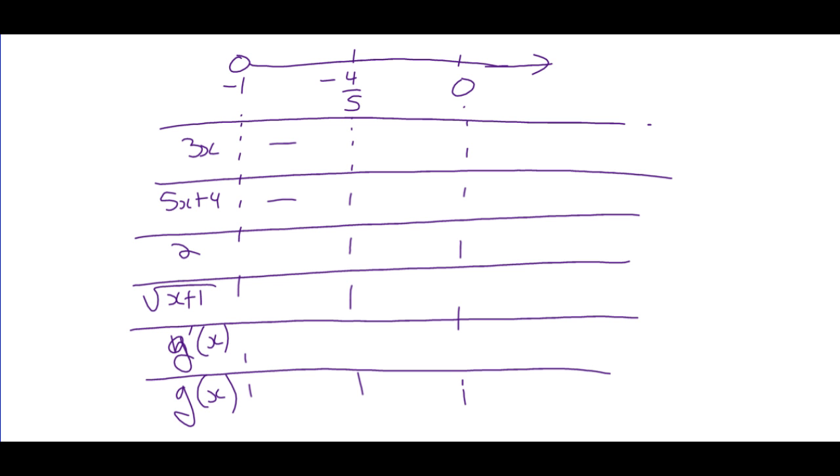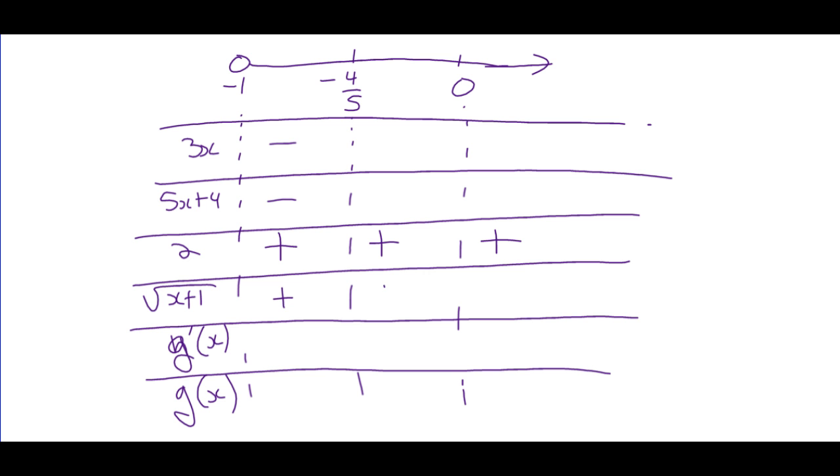Yes? If you do it the chart way, do you not put in x is less than -1? So it doesn't exist. Right. x doesn't exist when it's less than -1. Okay. So, yeah, you don't need to worry about less than -1, right? Because there is nothing there. 2 is always positive, so we can just fill in for the 2's. And the root of x plus 1, square roots are always positive, right?